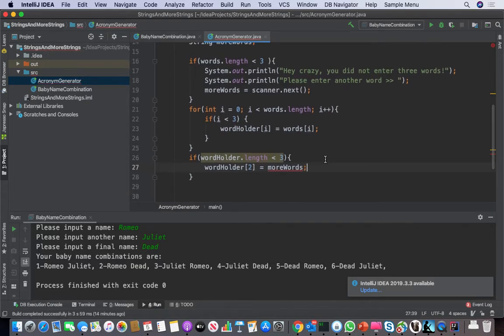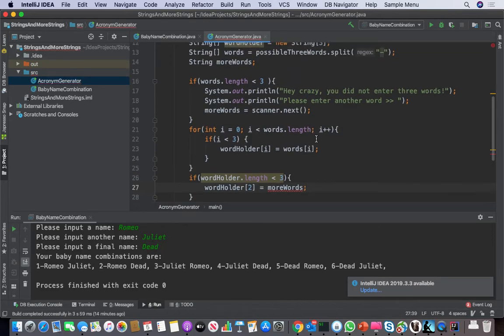Y'all understand the logic so far behind that? Now there's another error here because this is never initialized. I need to at least put it with an empty string block.